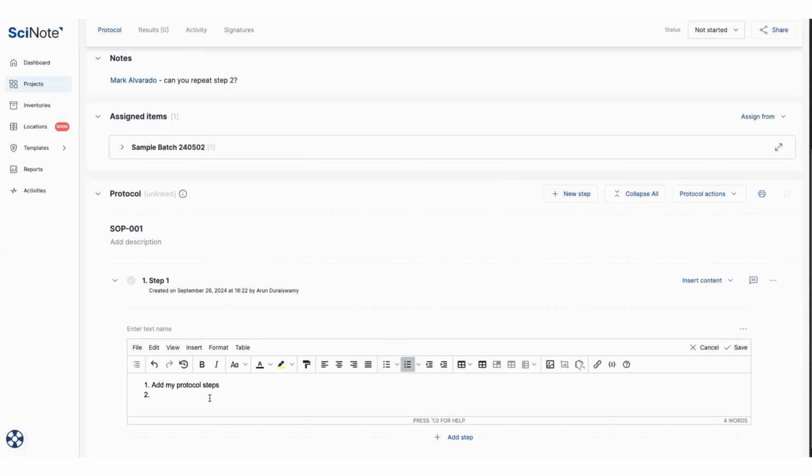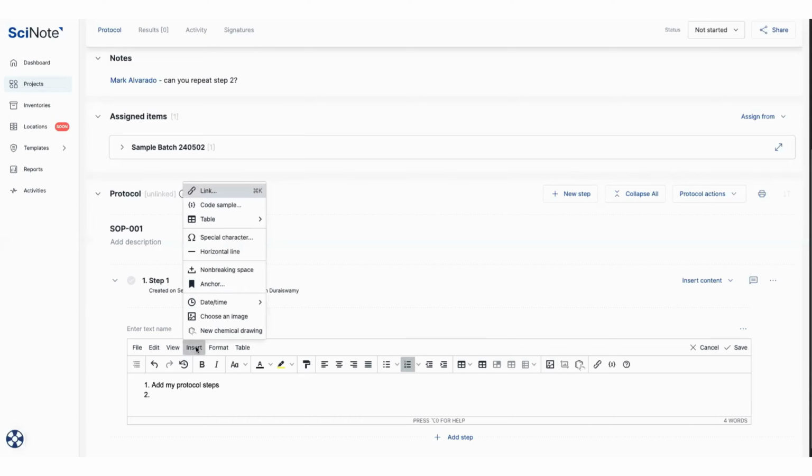So this includes bullet points, numbering, indents, alignment, font size, font types, highlights, etc. But in addition to all of this, you also have the ability to insert images and tables. So let's say we have a few protocol steps added, and we want to reference a particular table or image. We can do that.